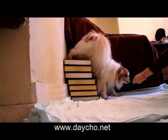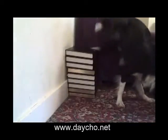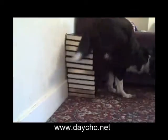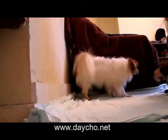This trick isn't about getting the dog to do it as quickly as possible. It's about building up the right muscles and the right strength for the dog to be able to hold its weight up. This isn't a trick that every dog is going to be able to do. It depends on your dog's age, health, fitness and breed.